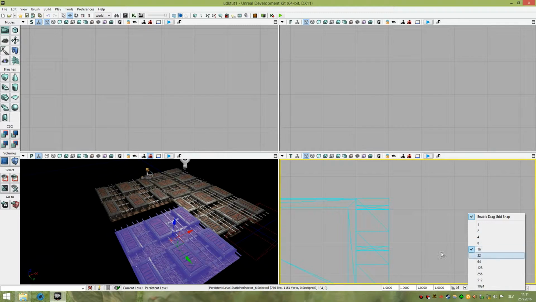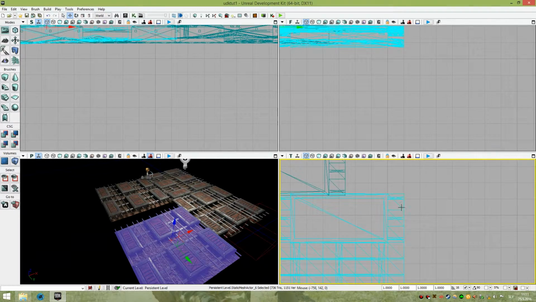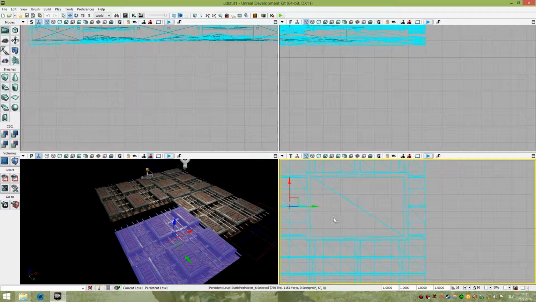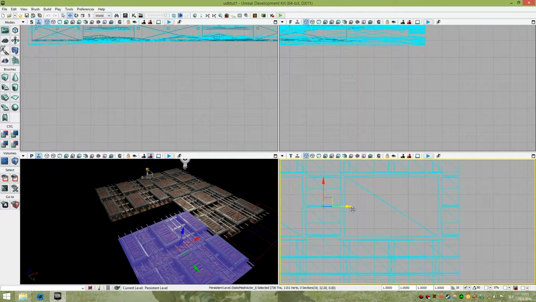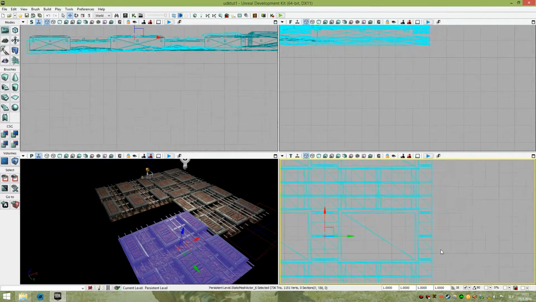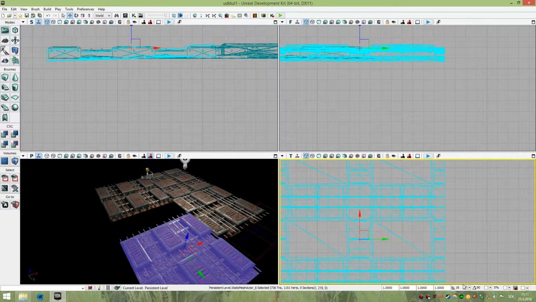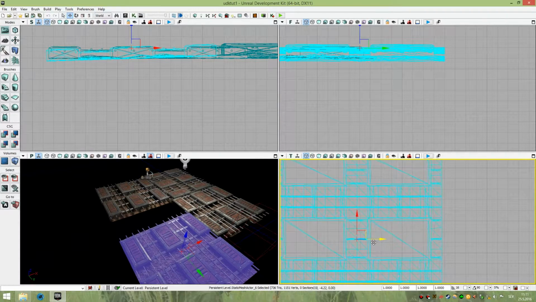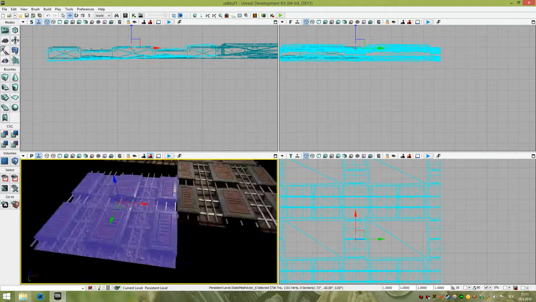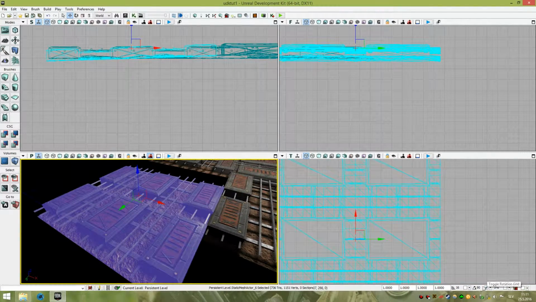You can tell the values here, and if this is on, it's going to follow the grid, as you can see. If you turn it off, you can adjust it by hand. Then you have the same, the rotation grid.